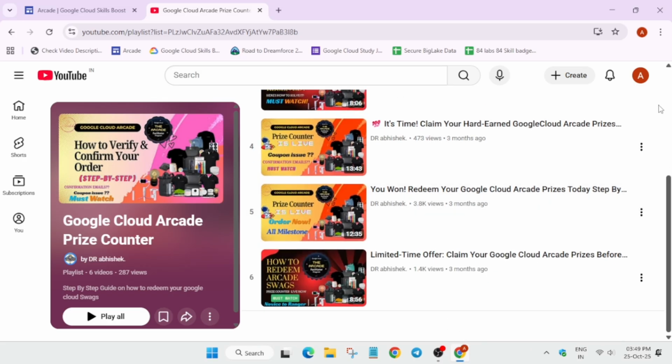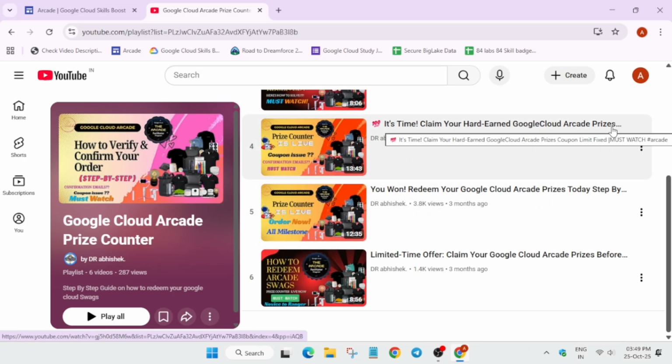Basically, it's simple. You have to just order. Just like you place your order on Amazon or Flipkart, here you have to enter a form. You have to select your hoodie size or t-shirt size depending on the swags which will be there. As you know, the hoodie has been revealed for the champion and legend tier. So there will be a hoodie size and also the size chart. You have to select the size, add to cart, and then at last enter your name, email, address, mobile number. All these things you have to mention and click on submit or place order. Then you may get a confirmation email or you can check in that URL only. There will be details of the prizes.